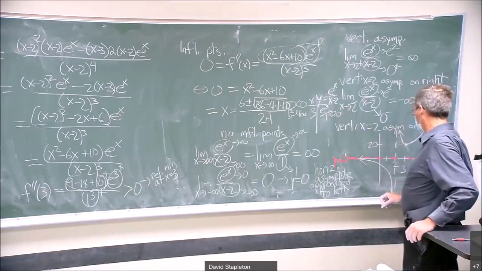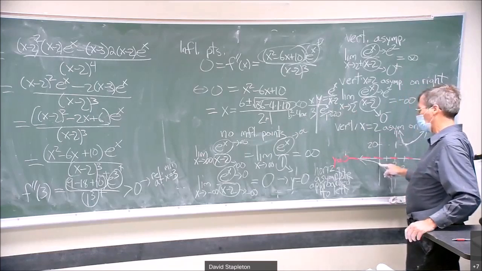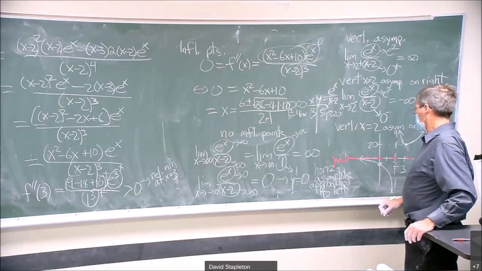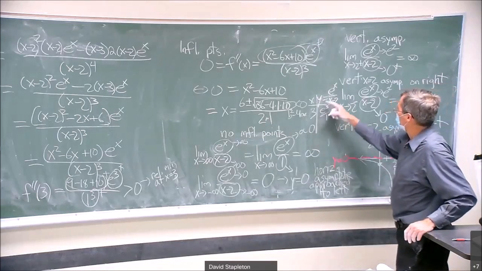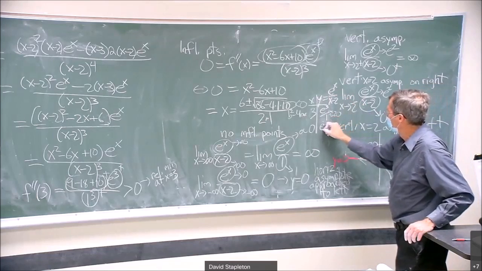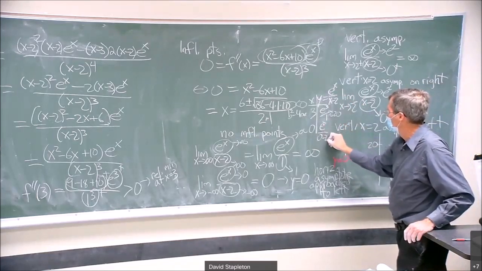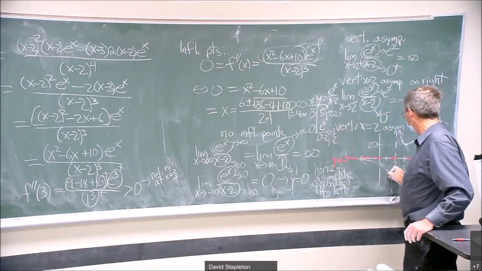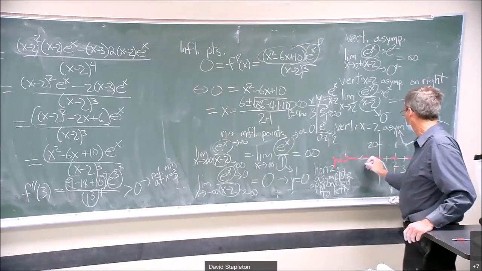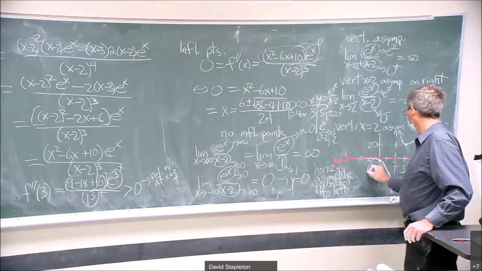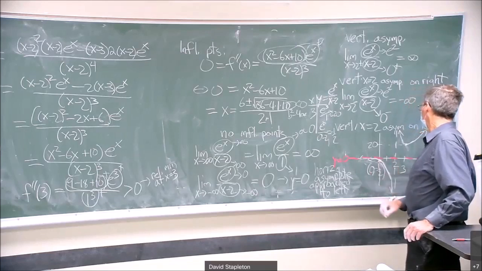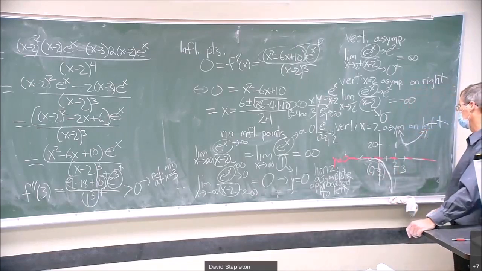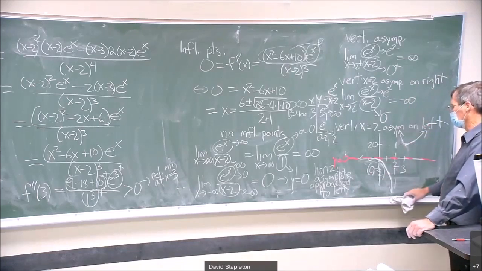We plot a couple more points, we make this a little nicer. It would be nice to plot an easy point over here. The y-intercept would be nice, right? So you plug in x equals 0 to get the y-intercept, and you get e to the 0 is 1 over 0 minus 2 is minus a half. So this point should look a lot closer to the origin than that one. Deduce that we should make it look more like this. This should be the point 0, minus a half. Now I've got a pretty good graph, right? A couple more points, I can make it even better, but that's good. So L'Hopital's rule saves the day on these exponential logarithm graphs.